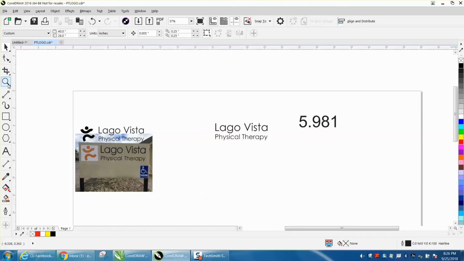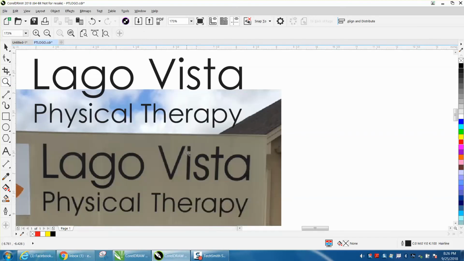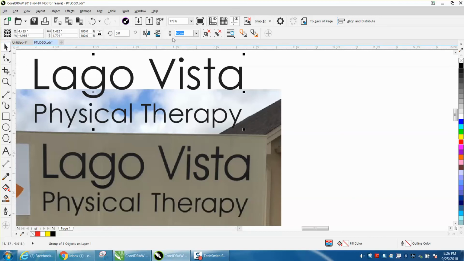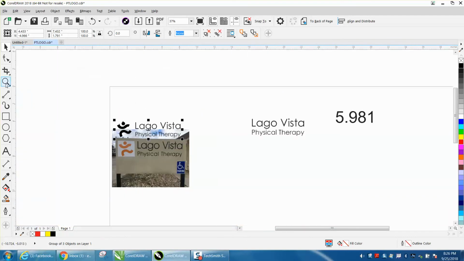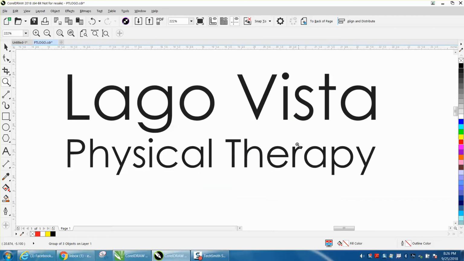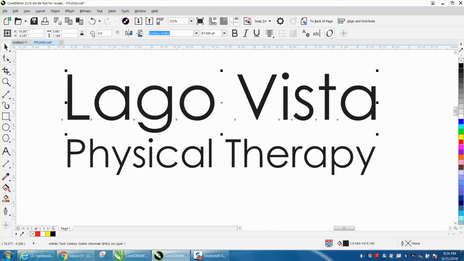Now I just noticed right before I started the video that this is not a circle as the font I picked to use, which is really close, but it's not a perfect match, so I need to make these two eyes. This is real easily done, and we're going to go here and we're going to do it on this vista, and we need to go Control K, which is going to break it apart.